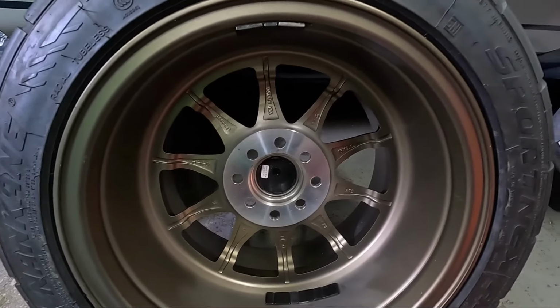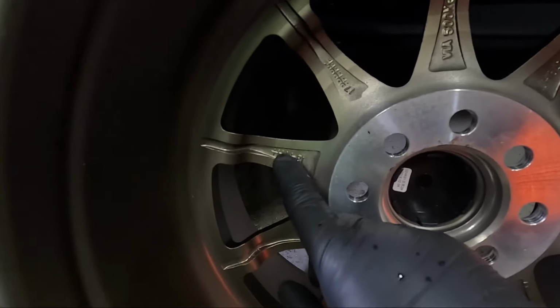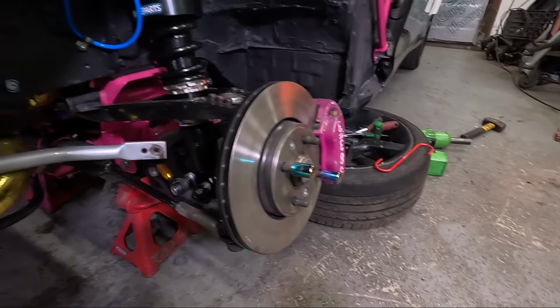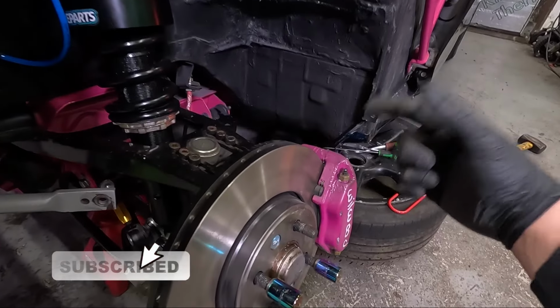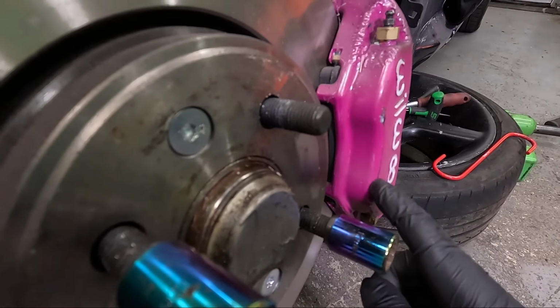The issue I'm having with the rear of my new wheels is the spoke design. As you can see right here, it kicks up and that is the part hitting the caliper. Now usually that wouldn't be a problem, but because I've upgraded to the Wilwood brakes, the front caliper is a lot thicker than the standard one, and as you can see, it's hitting just here.